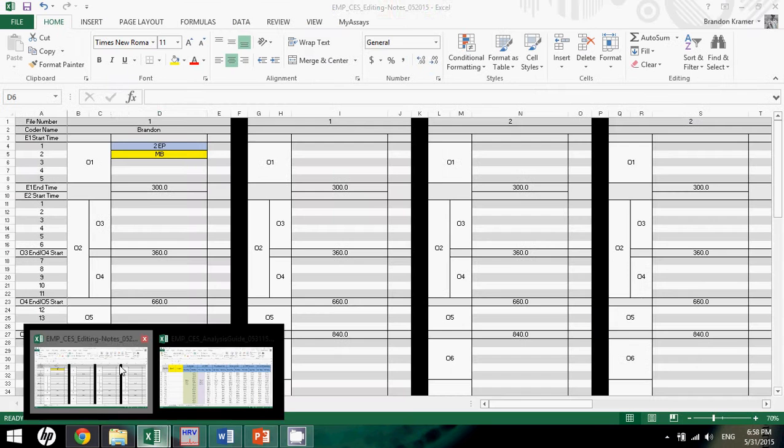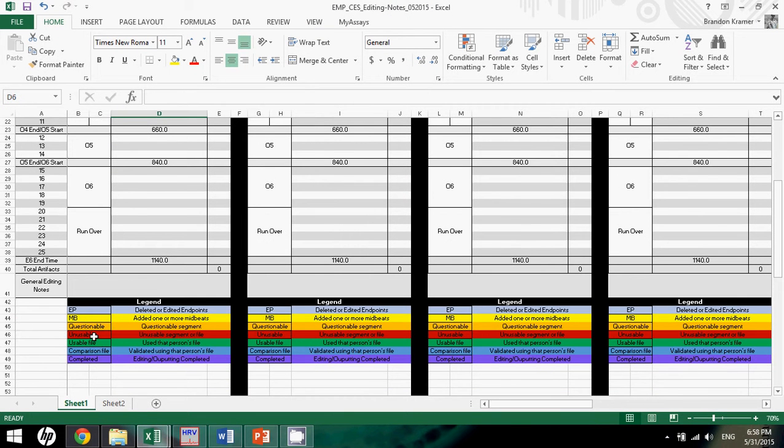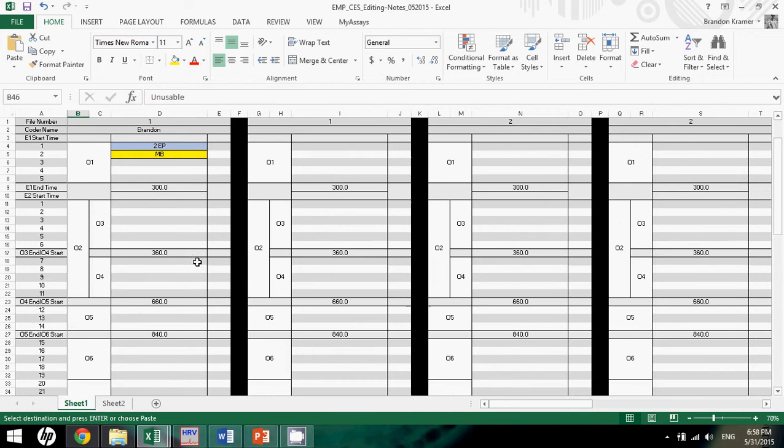What we'll do is come back here, scroll down to unusable, copy and paste, and then just mark that. Center it. And now we know that segment is completely unusable because it would have needed 2 mid-beats in a row. Since that's impossible to do, we'll simply ignore that from the analysis, and we can code for that later when we do our statistics.